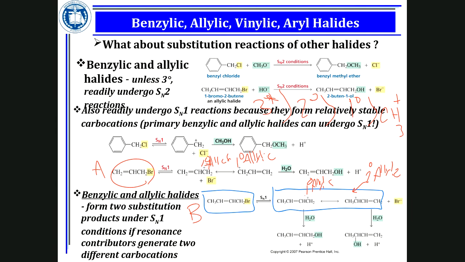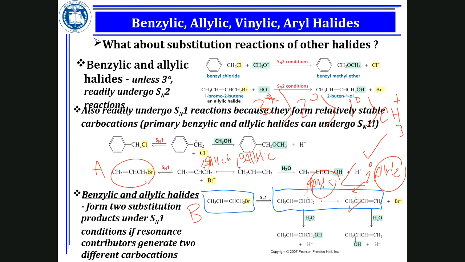And since secondary is more stable than primary and both of them are allylic, secondary allylic is going to be more stable than primary allylic. Allylic adds stability, but in this case the comparison is apples to apples. Both of them are allylic. So secondary allylic versus primary allylic, the secondary allylic is going to form faster. When we look at the intermediates, we get a more stable intermediate for secondary allylic, a less stable intermediate for the primary allylic, and then it's going to form the product.